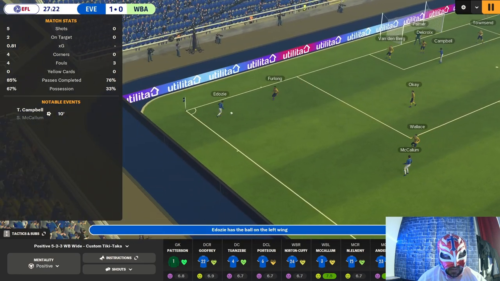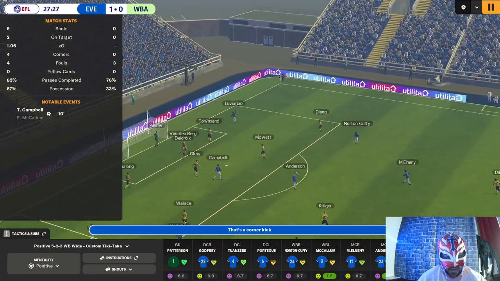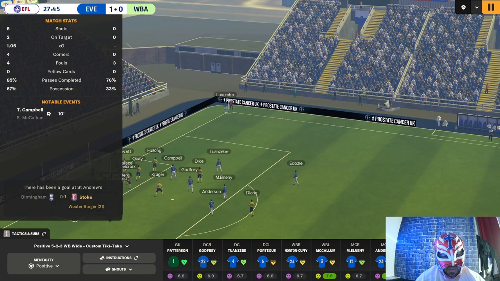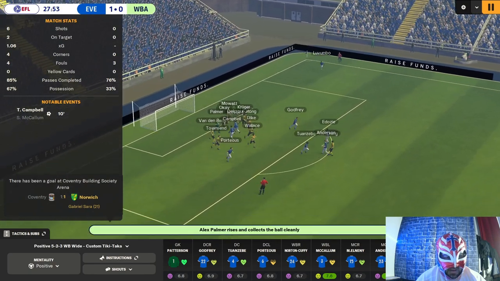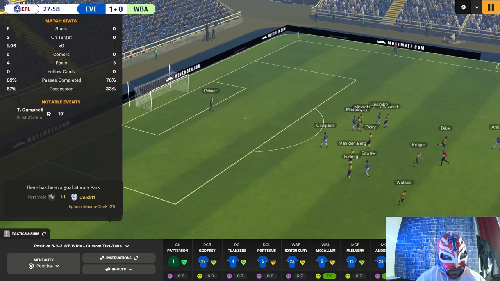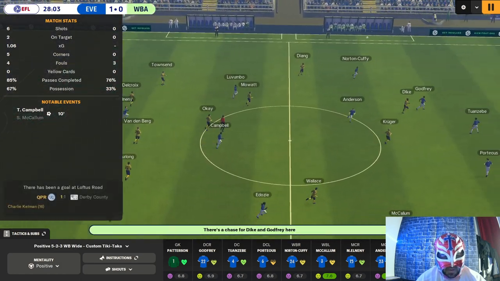Right, Adosi now. Nearly links up with Campbell there. On a corner there. See what we can do. Lovumbo floats it in. I hate that highlight. It's such a pointless highlight, that is. Happens a lot on this second.